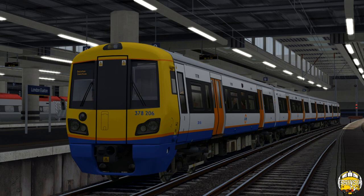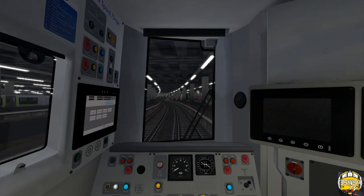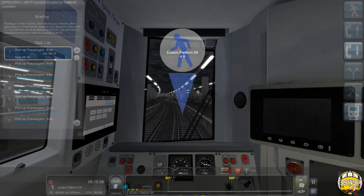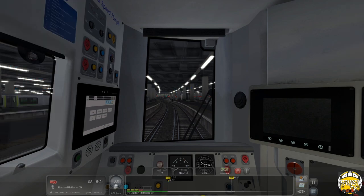So, let's have a look at the DC line. Let's get straight into this one. The doors are open. Right, so starting at London Euston, first release your doors and allow the passengers to board before awaiting your departure time of 08:17. You'll then call at all stations on the DC line and have a scheduled arrival into Watford Junction of 09:03. So about a 50 minute run overall, 50-55 minutes I think this scenario runs for.